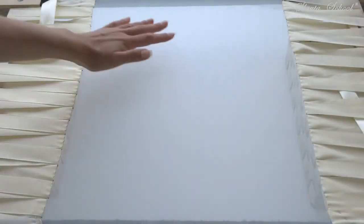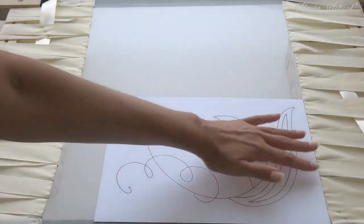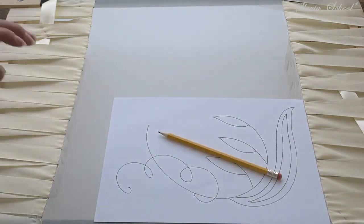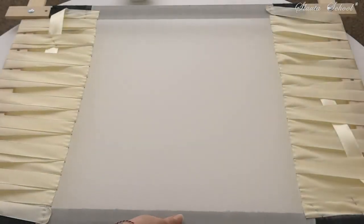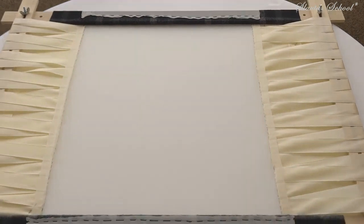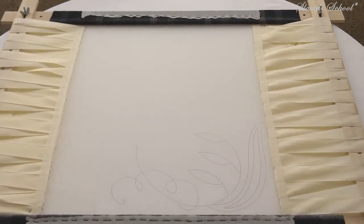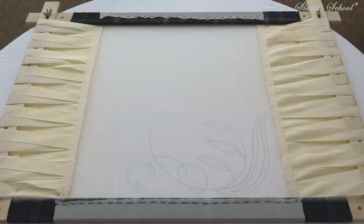And now I would like you to visually divide our frame into two parts and start working with a pattern. I'll place it at the frame's corner and redraw using a regular pencil. The lower existing part will be used for practicing. And in order to redraw, I'd like to turn the frame to the opposite side, like this, and place your picture underneath at the corner of the frame. You may use pins to secure the paper with the silk prior to redrawing. My picture has been copied.